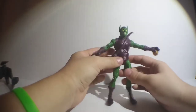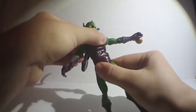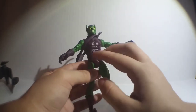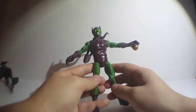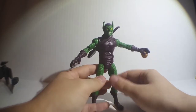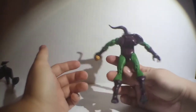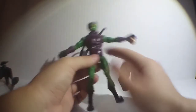The only other complaint is it looks like he's supposed to have a belt, which I've looked up pictures and stuff. He doesn't have a belt, which I might actually at some point make a custom belt for him. I'm not going to super glue it on. I might just make a custom belt that I could just take off. Because in the 90s cartoon, he did have a belt with a belt buckle. I have another figure that has a belt, and so it makes me feel like he should have a belt. Those are the only complaints I have: I'm so scared of these knees breaking and that he doesn't have a belt.